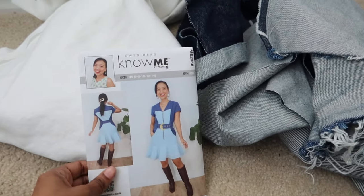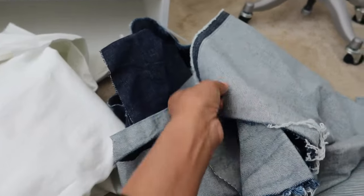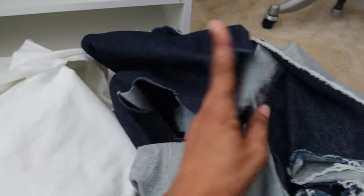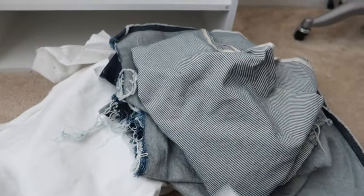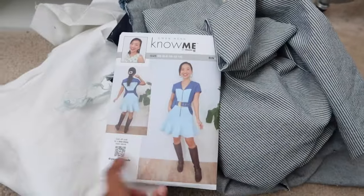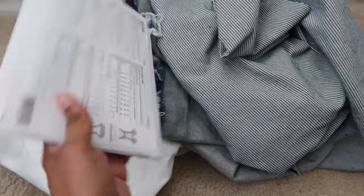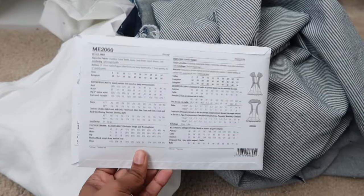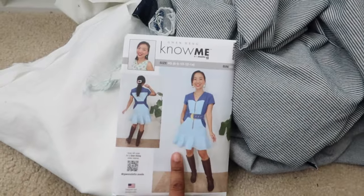I am going to read through this pattern Nomi 2066. I'm thinking I want to make this dress with this denim fabric that I have left over from a jacket that I made. So I have this solid denim, this striped denim, and solid white, and I think I can do something with these leftover fabrics to come up with this dress. It does call for a belt with eyelets and a buckle, but I'm thinking I would probably leave the belt off, so all I would need to get is an 18 inch exposed zipper.